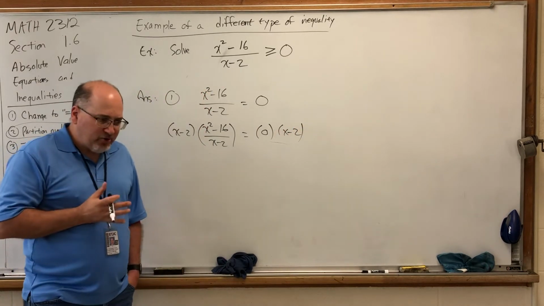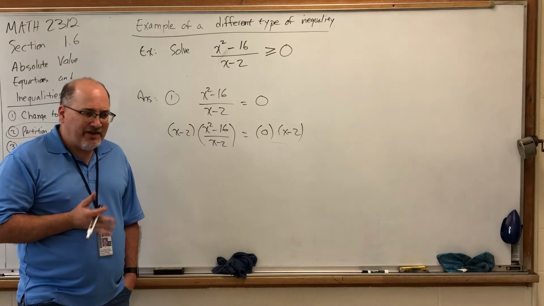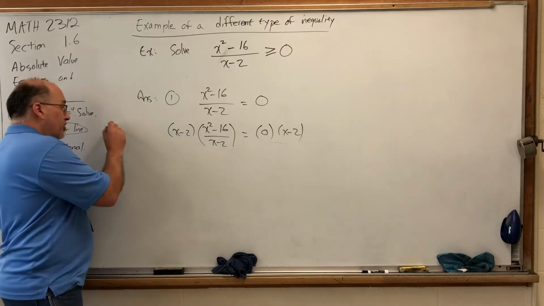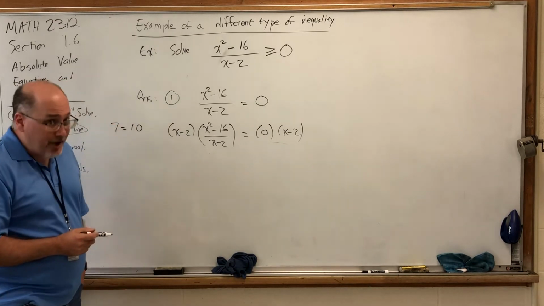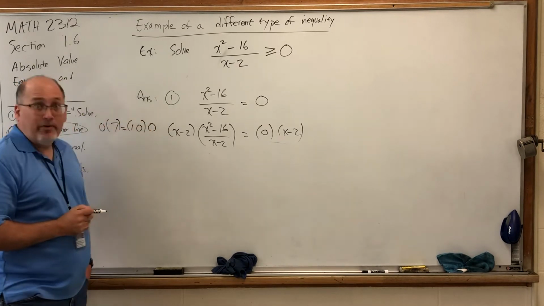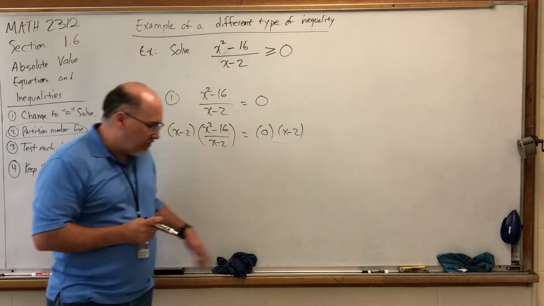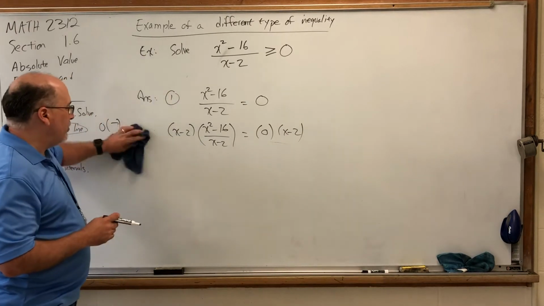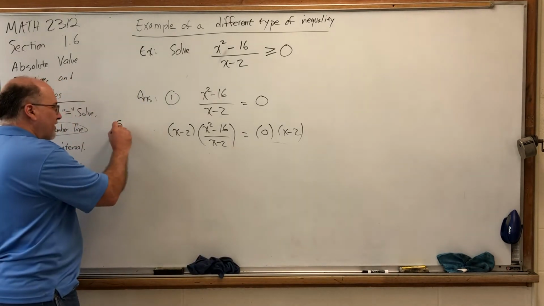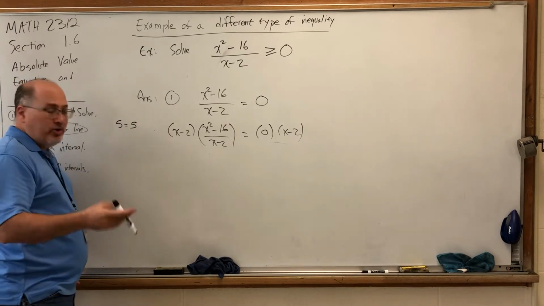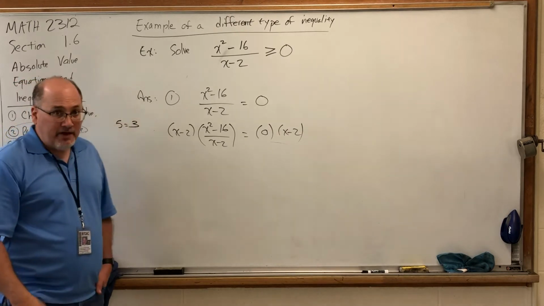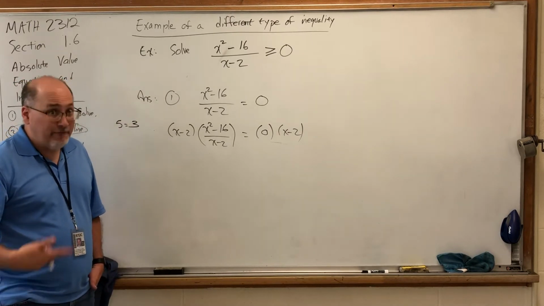Because multiplying preserves equality, but sometimes it can take false things and make them true if what you're multiplying by is 0. For example, 7 is equal to 10, except it's not. That's false. But if I multiply both sides of it by 0, then it would make it true because now it would say 0 equals 0. As long as you're not multiplying by 0, the truth value of an equation is preserved. Meaning if you have something that's true like 5 is equal to 5 and multiply by 2, it's still true. Or if you have something that's false like 5 equals 3 and multiply both sides by 2, it's still false.